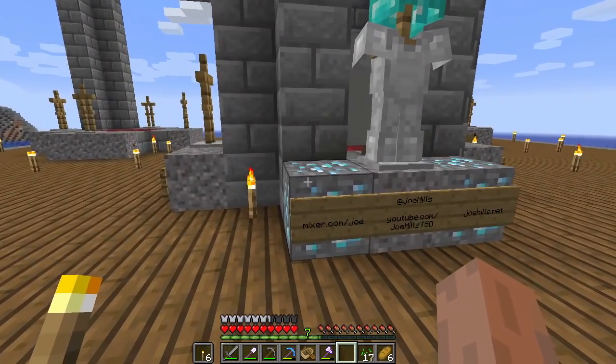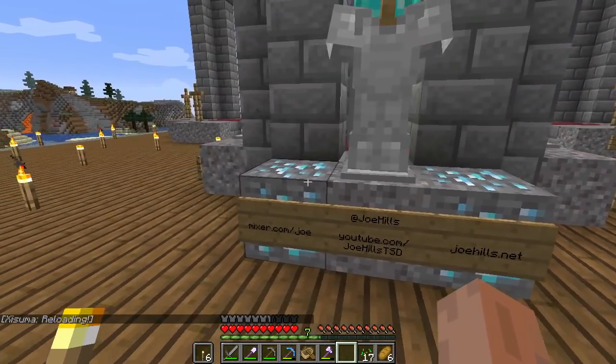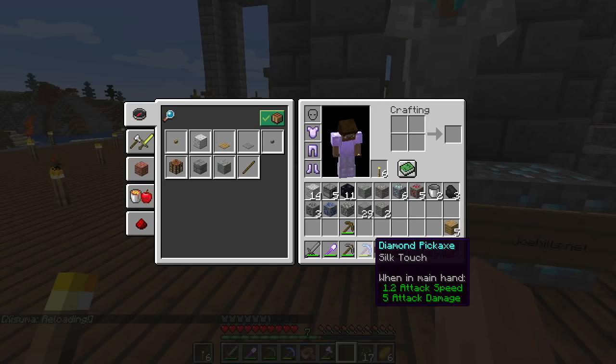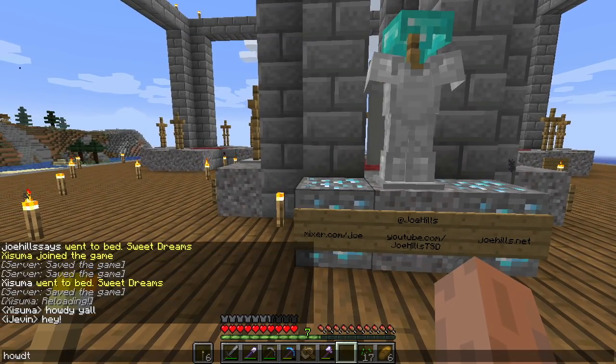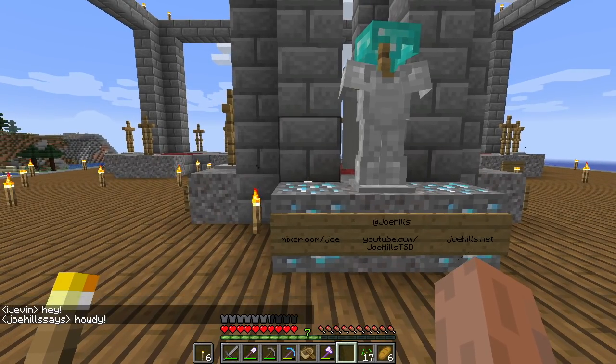Now you guys might be asking, Joe, why are you putting diamonds on the base of this? Well, you know, I actually went back to the enchanting station, and I enchanted my diamond pickaxe with Silk Touch, and then I realized I don't have any way to break the diamond ore blocks I have now, because I don't have enough iron to do that. So, core concept, howdy, Isuma? Oh, sorry, Isuma said howdy, so I had to acknowledge him.